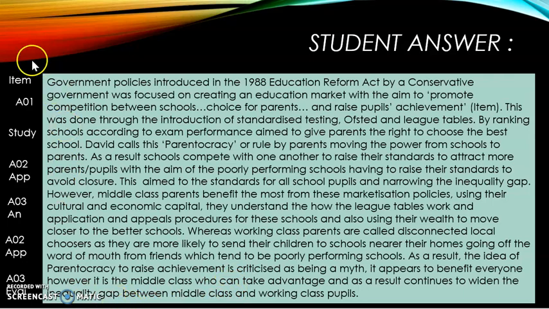Okay, so as you can see, this paragraph goes through the different skills. It starts off with the item at the top. You've got lots of AO1, backed up with studies. We're making sure that we are applying it specifically to the question, which is about the impact on inequality of achievement, and we've made very explicit reference to a social group, in this case social class. We show the analysis by comparing the classes. We make sure that we are applying it back to the question, and we end with some evaluation.